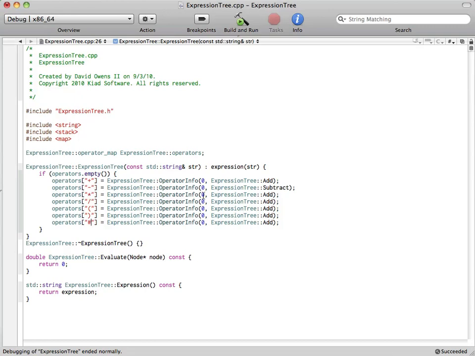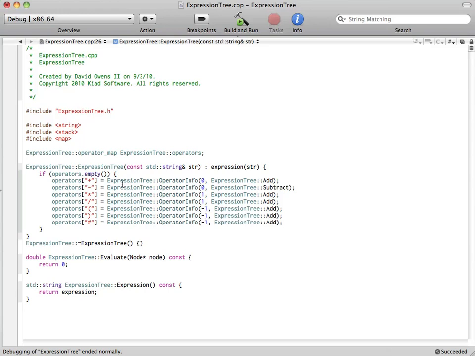Okay, so let's go ahead and update our precedence value. Multiplication has a higher precedence than addition and subtraction, so we'll just use 1. Division has the same precedence as multiplication, so that's 1. Now, a left paren has a higher precedence, but we're going to special case the parentheses, so we're going to give them a -1 to give them the lowest value. And our special symbol is also going to get -1.